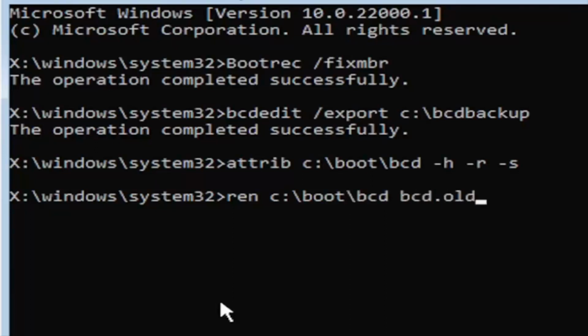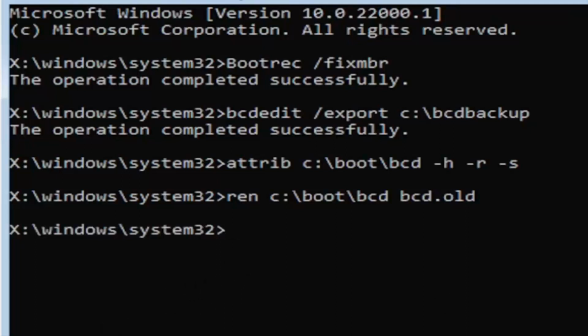So again, REN space C colon /boot /BCD space BCD dot or period old. So dot, period, whatever you want to refer to this character as. Go ahead and hit enter on your keyboard. And I promise you guys we're almost done here.